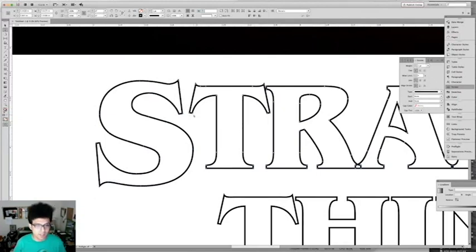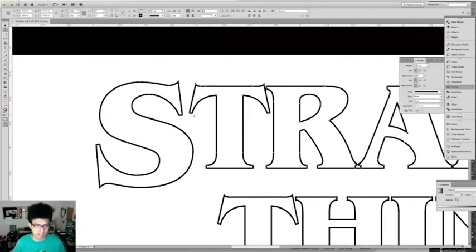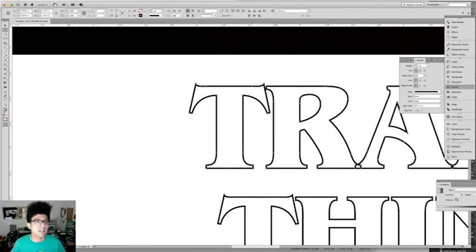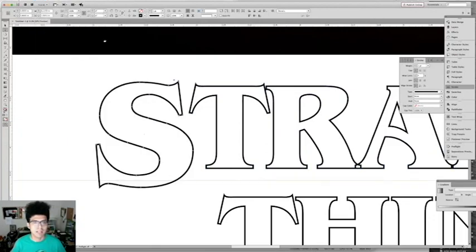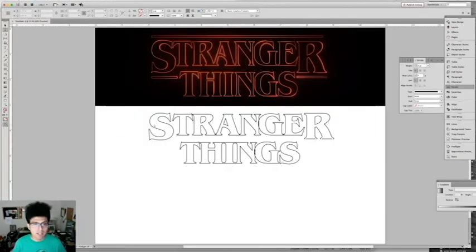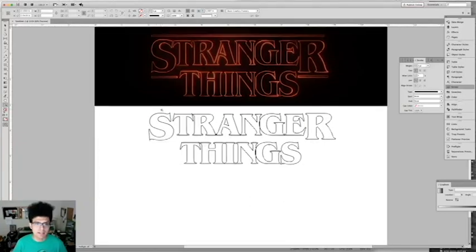And I like to nudge up and down just to make sure I'm selecting the one thing that I actually do want. So for example, if I had accidentally missed this point on the top left, I can nudge up and down and see, oh, hey, that point's not moving. So I'll make sure to select it. So I'm gonna cut it and then paste in place so it lands right in the same spot. And now I can manipulate that S as I wish.